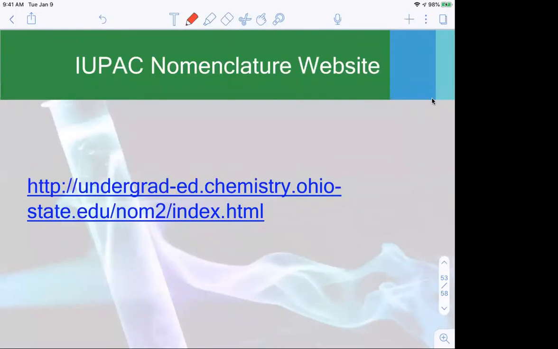This website is a really good website that illustrates many, many things about the nomenclature, the IUPAC nomenclature system that we have talked about in this part of the chapter. This is much more comprehensive than the book or anything that I really go into, but it's a really great reference if you get stuck and you don't understand why your name isn't the right name, or if you get something that's more complicated and you don't really know what to do. So make sure you check this out if you need another additional resource.